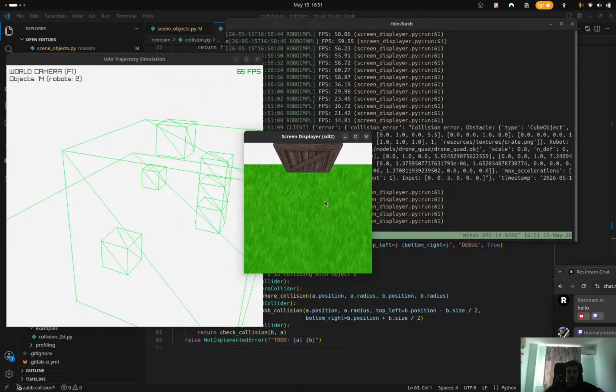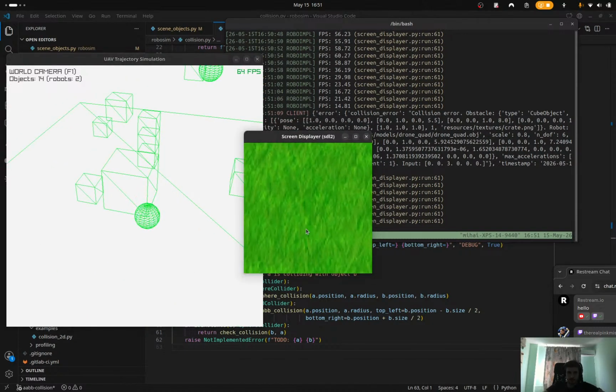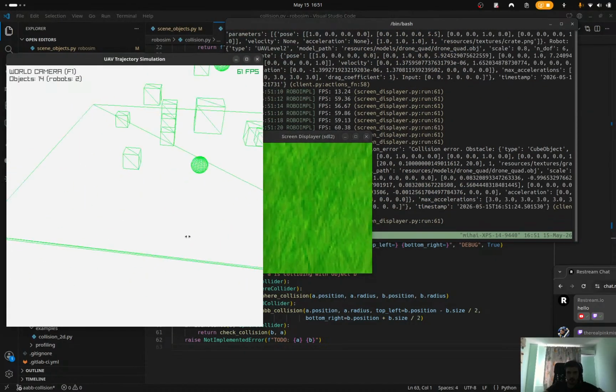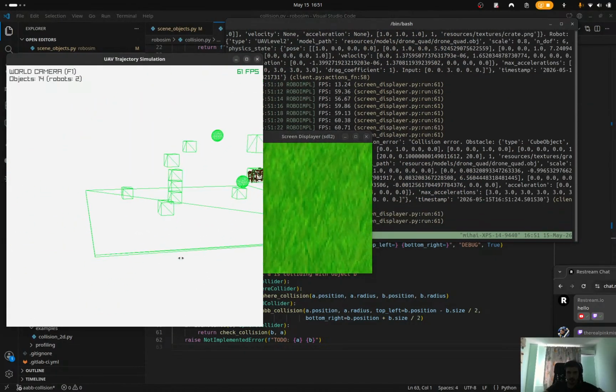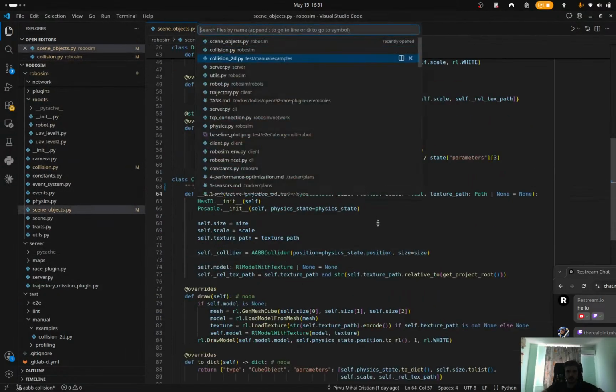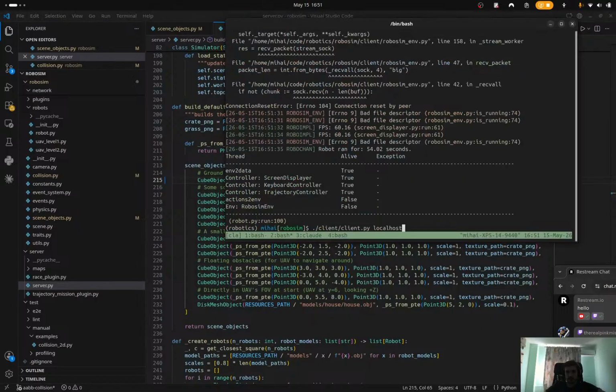Okay, what about the ground? Because that's like another one. Oh, yeah. Cool. And I think the ground is still like fat. Right now it's not fat. Let's make the ground fat. Yeah, let's make the ground fat.